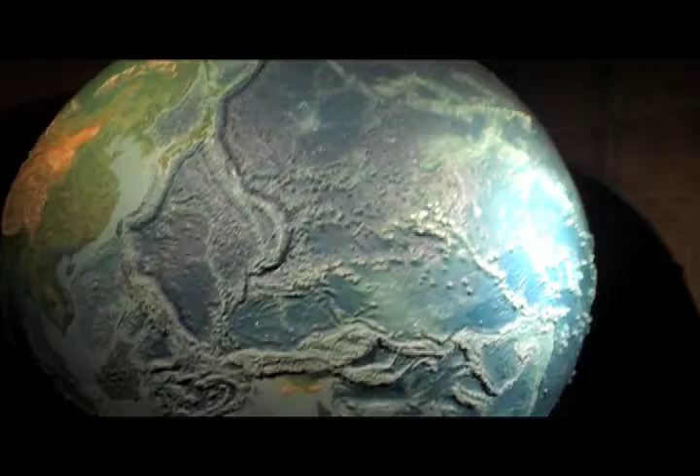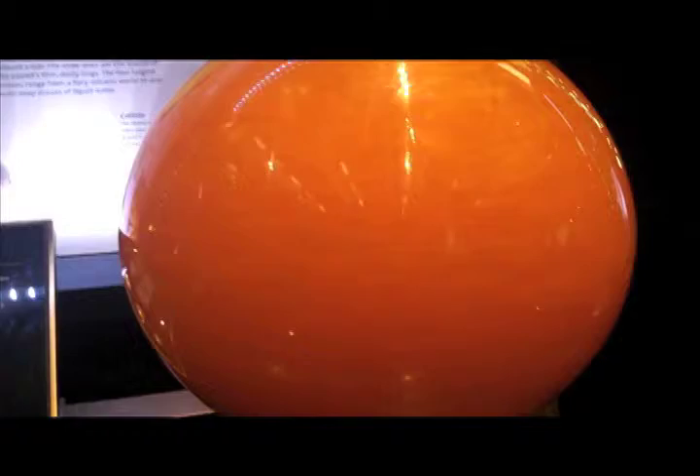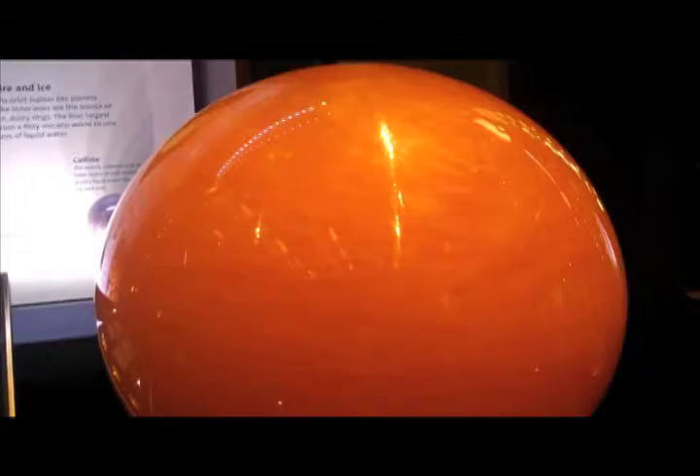Oh, this is cool — three-dimensional Earth. That is incredible. And it's Jupiter — we're going to spin it around. Oh, look at that, it's cool. It's like filled with a liquid. We're going to spin this thing so fast — see that spinning around? This is supposed to be the gases going around Jupiter.